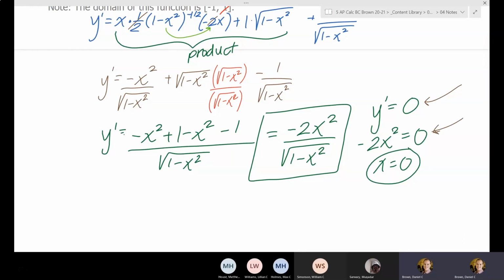You do want to be clear about where that answer is coming from. I also recommend you do that because if you accidentally solve something incorrectly, which you wouldn't on this one, you can earn partial credit by at least saying where your answer is coming from, which is nice.